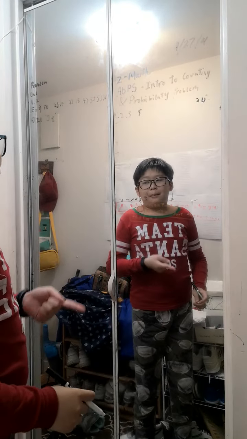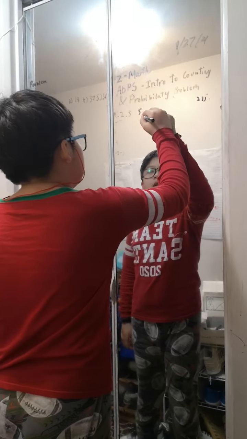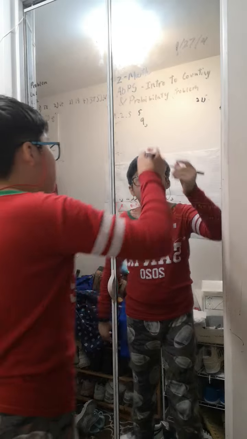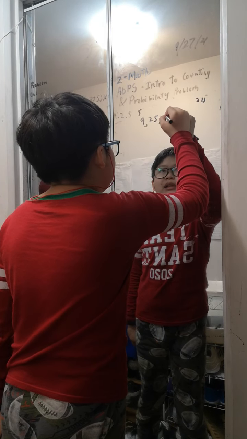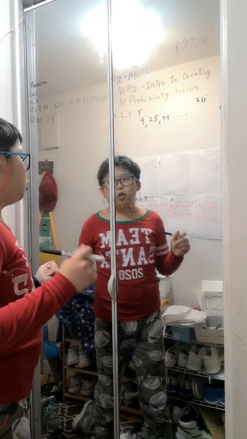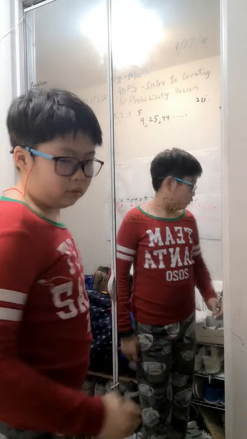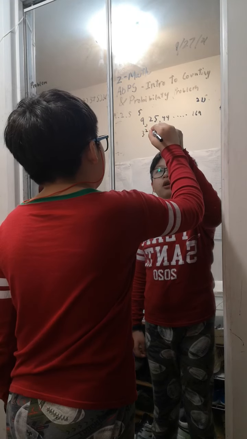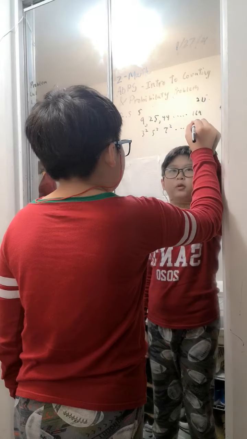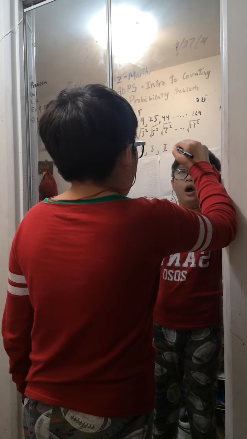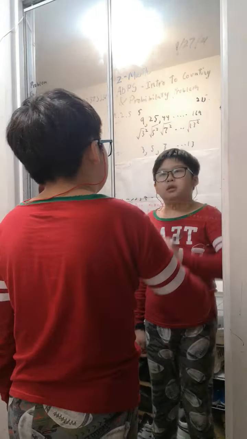Well, the first odd perfect square after 5 is 9, 16 is an even perfect square, 25, 49, all the way to, this is a bit more trial and error now, 15 squared is 225, too large, 16 squared is even, 13 squared is the best option, which is 169. So a better way to write it is 3 squared, 5 squared, 7 squared, all the way to 13 squared. Take a square root of each to get 3, 5, 7, all the way to 13. Minus 2 on each to get 1.